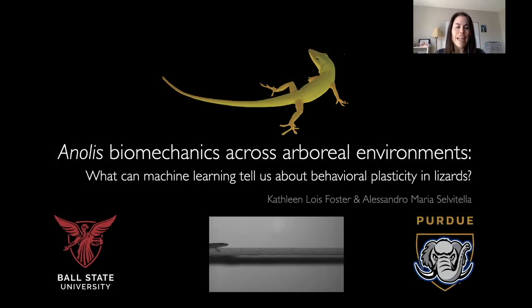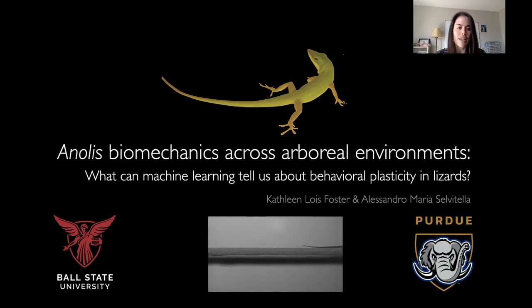Hello everyone. Today my collaborator Alessandra Maria Salvatella and I want to talk to you about using machine learning in lizard biomechanics. We'll be focusing on this little Anolis lizard at the bottom of the screen and using transfer learning to test the hypothesis that these lizards will modulate their limb movements to deal with the challenge of perch diameter in a similar way on different inclines.